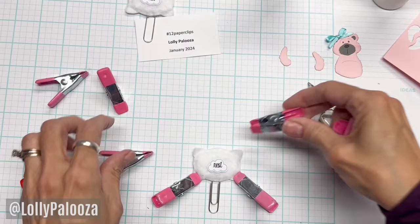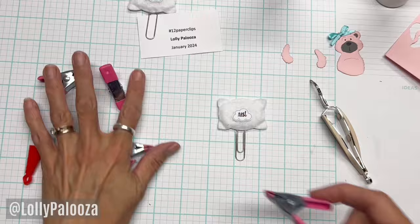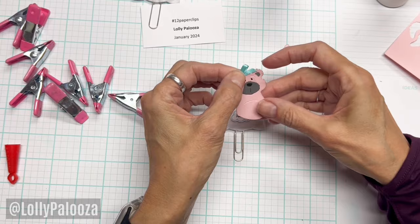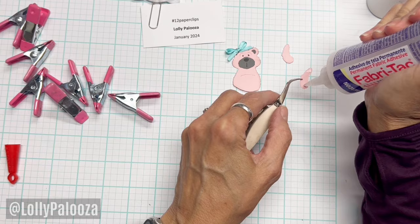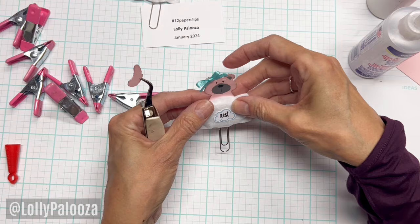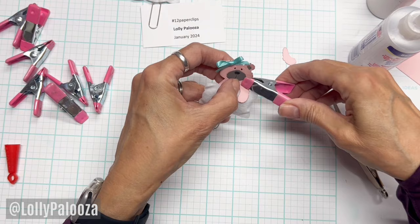These clamps will leave an impression but it won't stay that way. It is so cute — you could just make a shape like that yourself; you don't have to have the die. Why did I choose the word rest? It's not about sleep. It's about having rest and giving myself permission to nap when I need to, but to just take it easy and not be so hard on myself. I thought my little bear needs to carry her pillow around to show she is ready to rest whenever she needs to. I want her sticking up high enough that her arms are working. I'm putting her shoulder on there and clamping it because that's going to be the harder part to hold. That other part of her hand will normally stay where it needs to go.